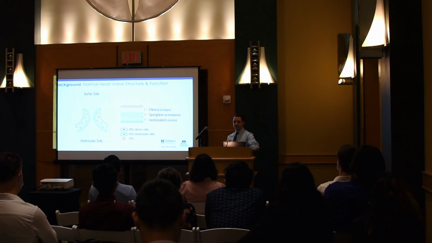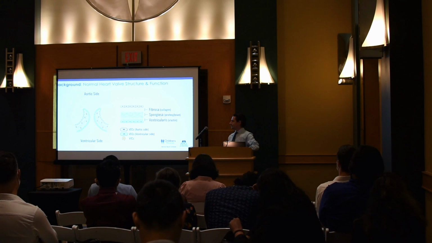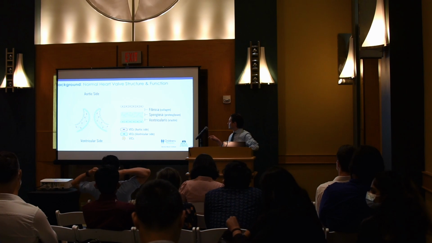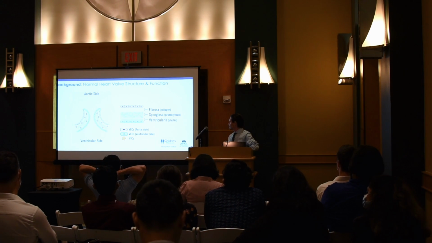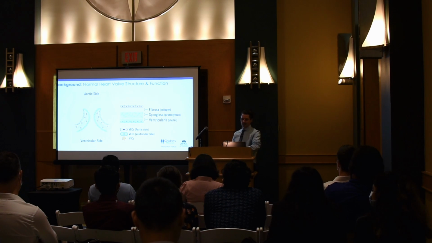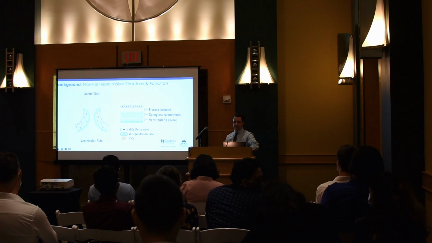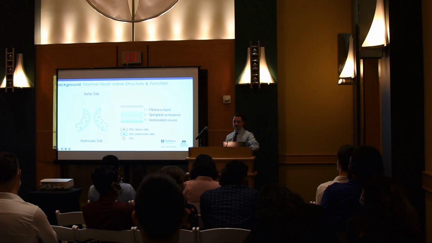So the valve is able to withstand all of the everyday wear of mechanical stress through constant renewal and maintenance of the extracellular matrix. And the important thing to note from this slide is that the ECM is synthesized by a population of valve interstitial cells, shown in orange. These are normally in a quiescent, inactivated state in a healthy valve. And lining the valve cusps is a layer of mechanosensitive valve endothelial cells, which can sense mechanical stimuli in the environment and relay molecularly with the VICs to regulate their phenotype.